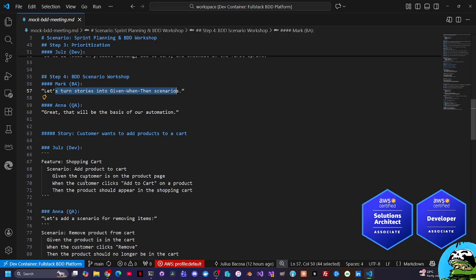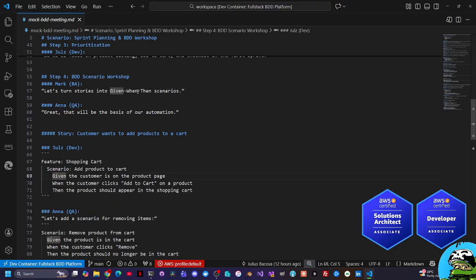Okay, so Jules' story: customer wants to add. This is the creation of the Gherkin. Feature: shopping cart. Scenario: add product to cart.